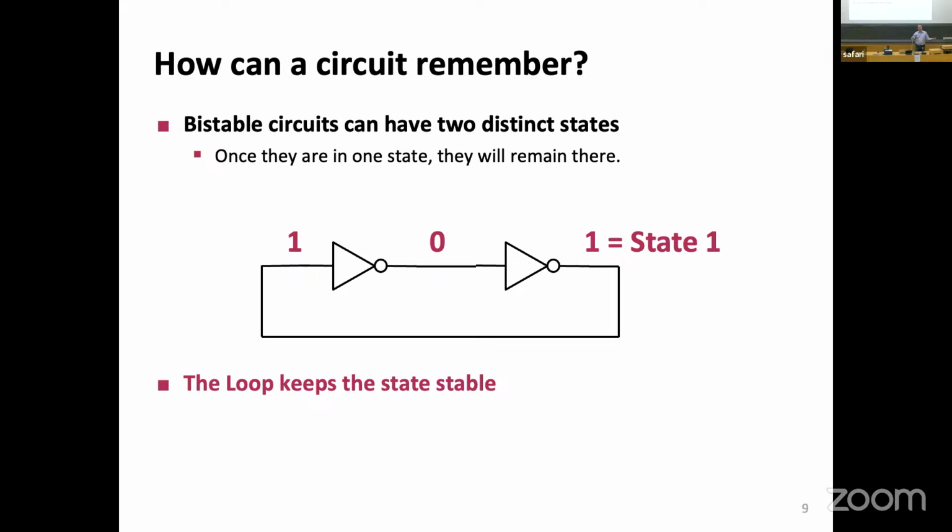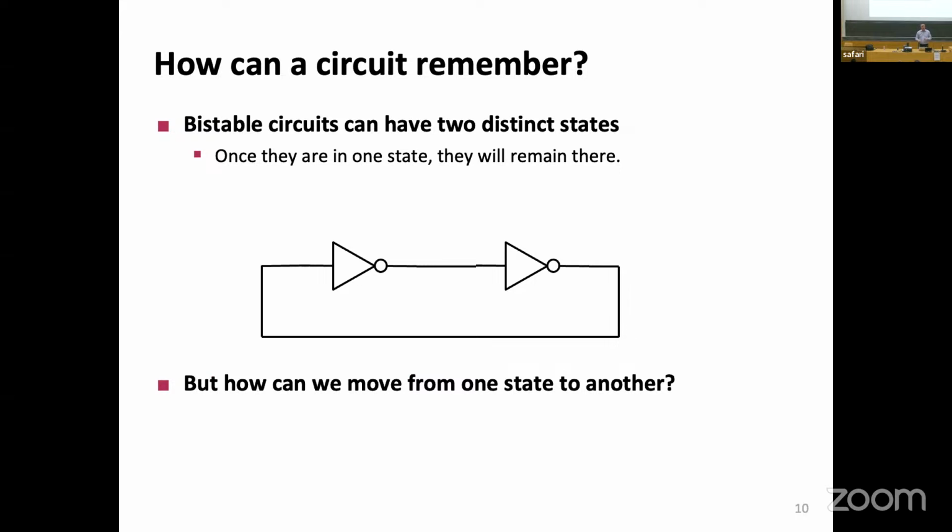Looks like the best thing in the world, but how do I go from one state to the other, right? It's obvious that magically I can come to this state and I will stay here, but what good does it do? How can I manipulate it? How can I make any use of it?